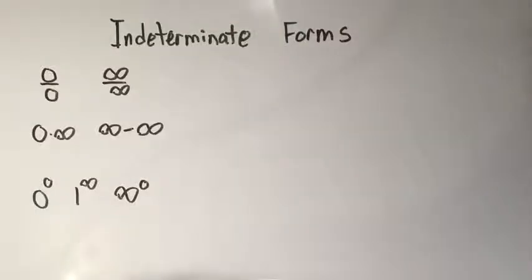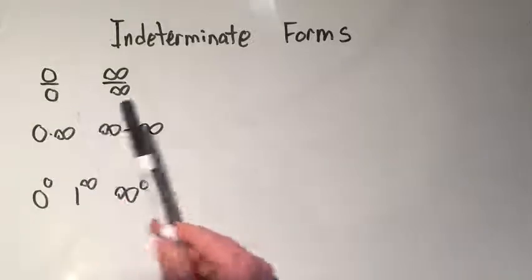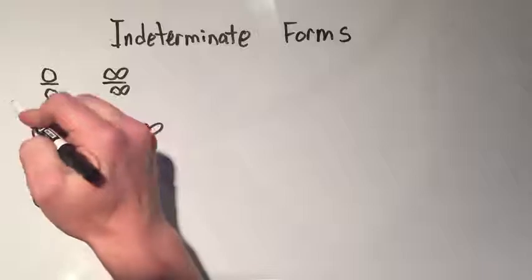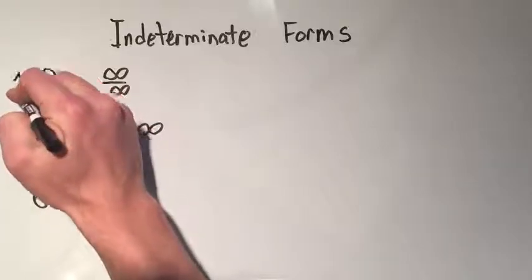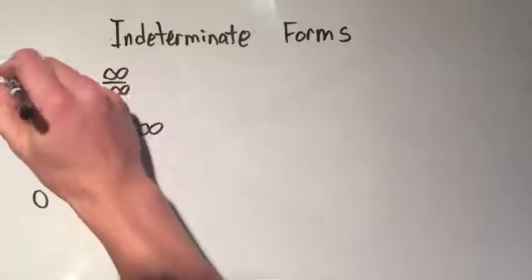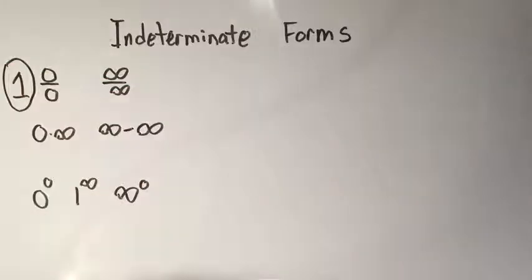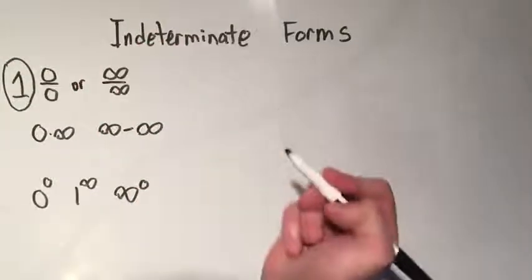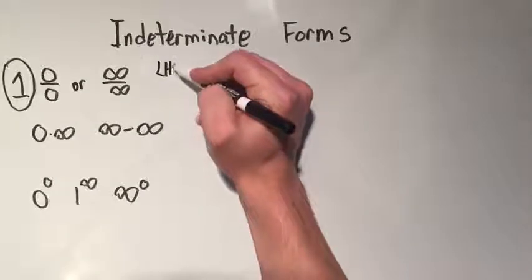Okay, in this video we're talking about the 7 different types of indeterminate forms you're going to deal with in calculus and when using L'Hopital's rule. So I've broken them up into 3 different categories, and this first category is the one that comes up the most, and it's the one that's easiest to deal with, because when you get 0 over 0 or infinity over infinity, immediately you can just do L'Hopital's rule.